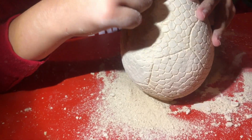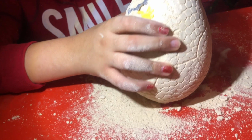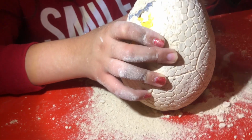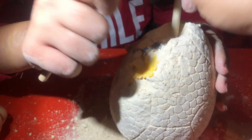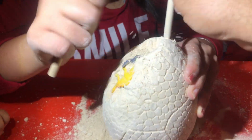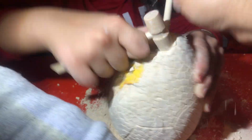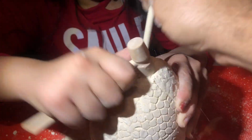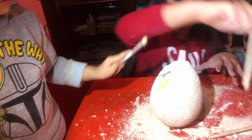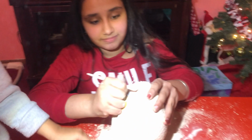Can I have the hammer? Let me help a little bit more. Take off the top. The tail is inside. I will help you dig here. I'm helping Jesse dig. Come on, Mr. Dinosaur, come out. We are waiting for a T-Rex. We want a T-Rex. Oh no, it's gonna take forever for us to find the dinosaurs. How many dinosaurs do you think are in there?